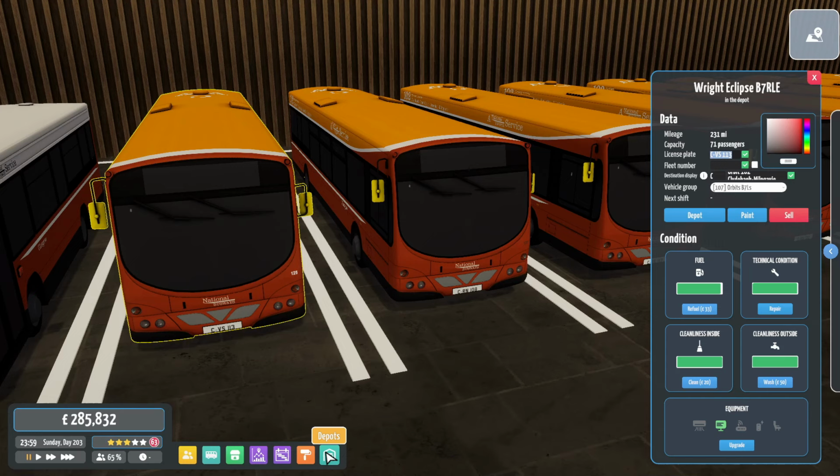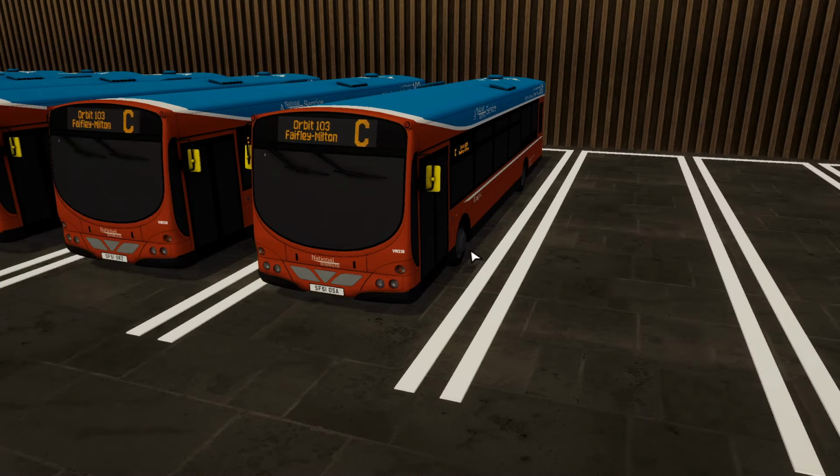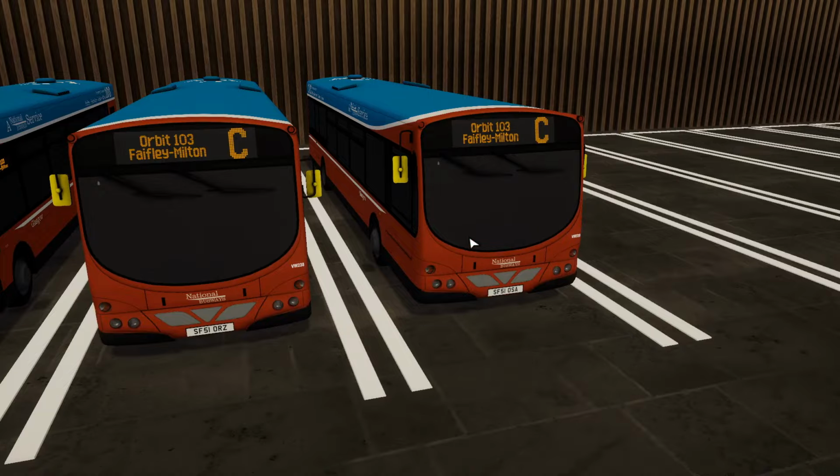But this is going to be SF51 ORB, why not? Because this is the final Orbit batch. I had a thought, realised the thought was dumb. So, I will disappear into a little jump cut, and I will see you on the other side of it. And rounding off the final batch of Orbit buses is VW239, or SF51 OSA.